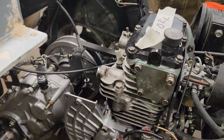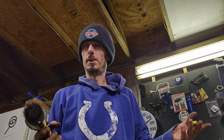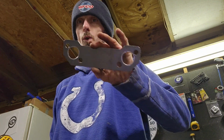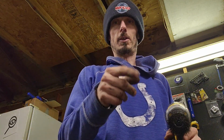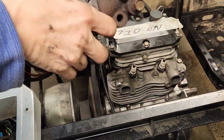I don't know if I'd use a wire brush where you have to seal oil or something, but these gaskets here should do a pretty good job of keeping from exhaust leaks. And worst case scenario is you have an exhaust leak, not dumping oil, not dumping fluids. So we're going to take the wire wheel and clean up around the motor, then we'll put that gasket on, get the exhaust put back on, and the motor will be done. Alright, just match these up, same angle, this on.